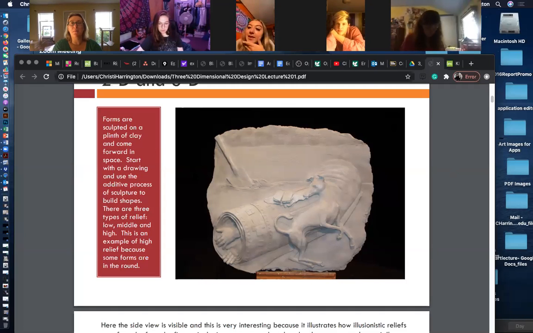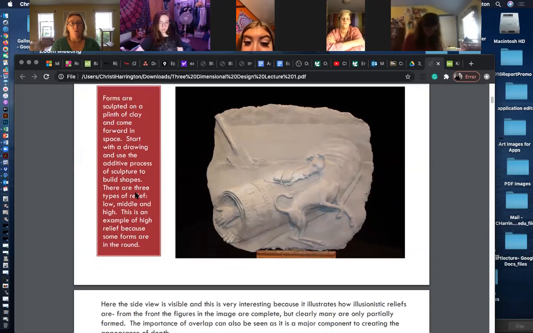So this is an example of a bas-relief. I have kind of morbid sculptures, I apologize. But reliefs are sculpted on a clay plinth or a background of clay, and they start to pop out in space. And they're the greatest transition from drawing into sculpture, and that's the first project we'll start with.